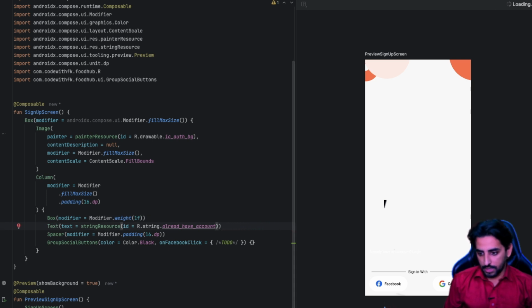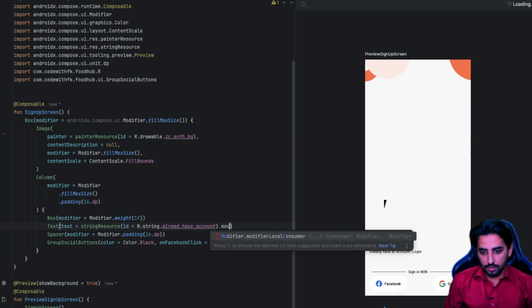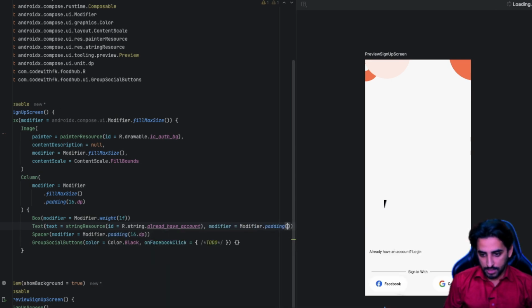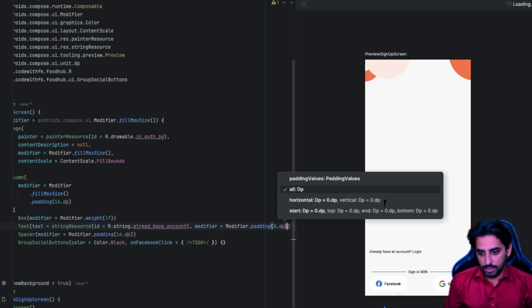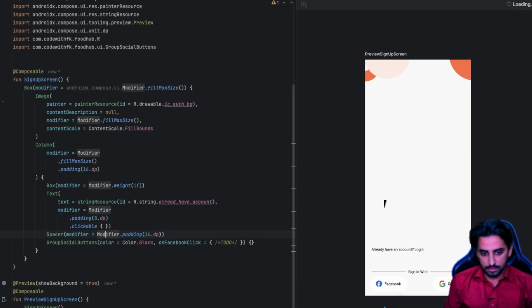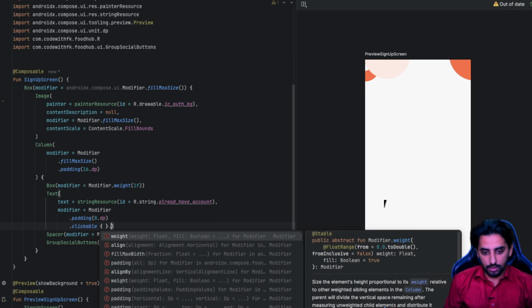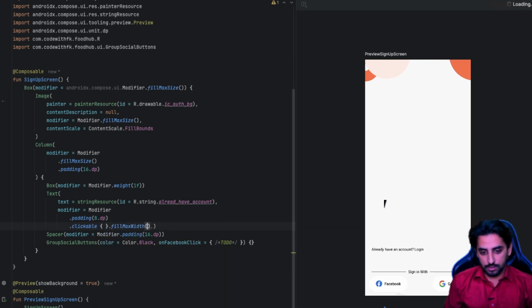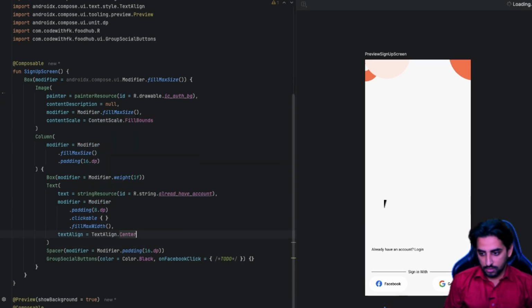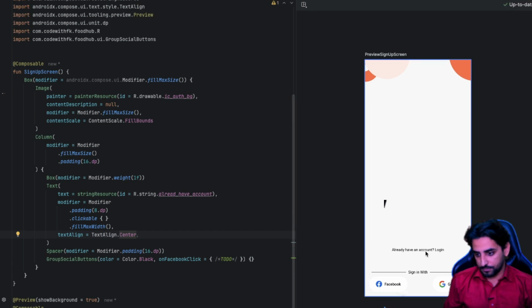So something like this. And make sure that this is modifier.padding, and the padding is 8 dp from each side. Also this is clickable. Also you can fillMaxWidth, and the next thing is textAlign, making sure that the text align is center as well, so that it goes to the center.